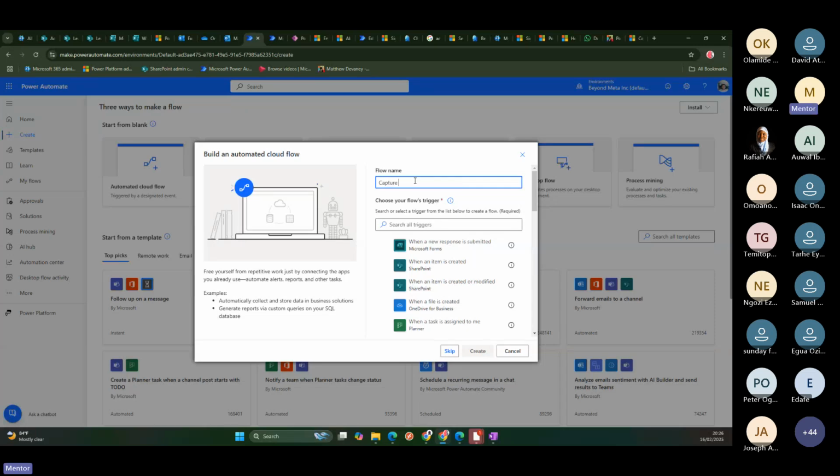Capture and notify. Okay, Mr. Stanley, sorry to just cut you here. Is there a way we can have a quick revision of what we did yesterday? Then we can just integrate this, like continue from that intro, like reinforce what you taught yesterday. Then we'll take it from there. I don't know if you're getting my point. Some of them seem to be lost. Is it possible? Yeah, just a summary of what you discussed yesterday, then we can take it up from here.